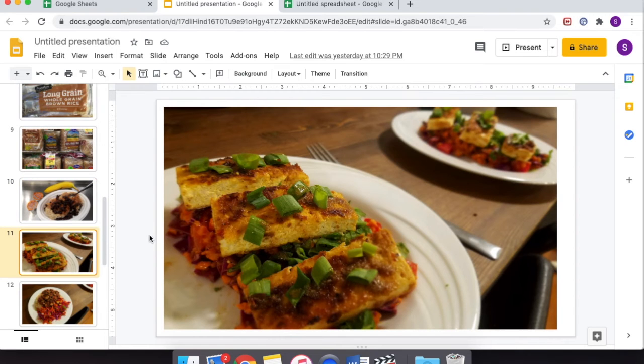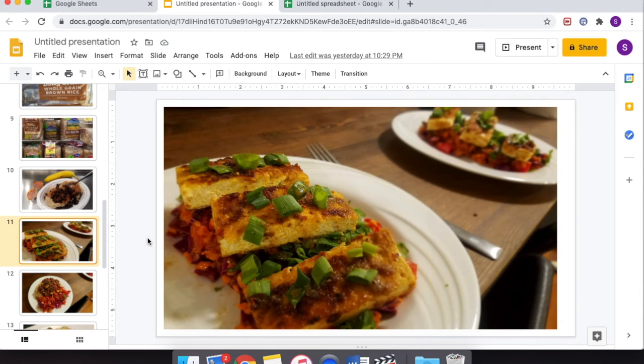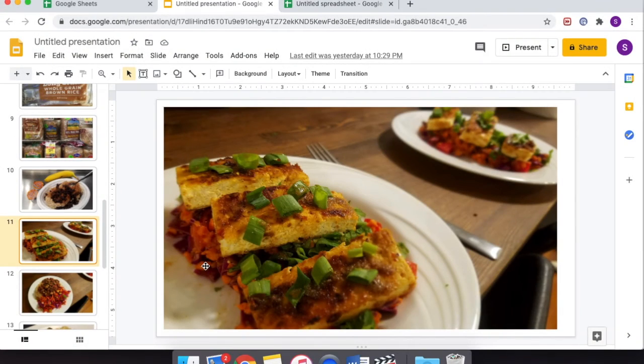For dinner the first night, my fiance was so generous in making some tofu, and you know that on my list, I have to have tofu for dinner as a soy. So part of the protein requirement, one of the subgroups for protein is soy. And so she made this delicious coleslaw dish, which is sort of pictured over here. It's a coleslaw dish with cabbage and carrots and things like that. Oh, and then I had some brown rice again. That's also not pictured here.